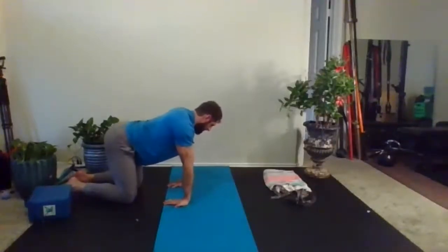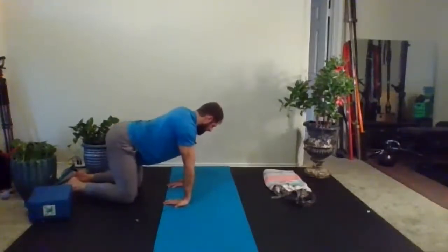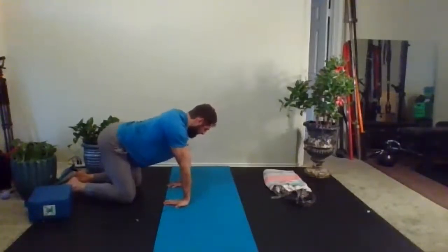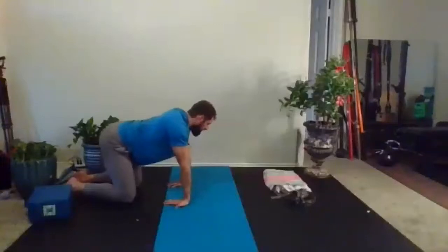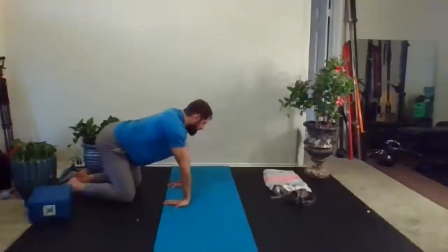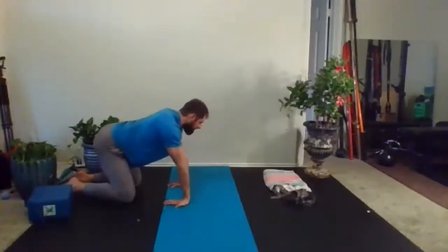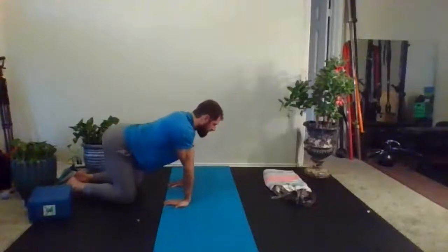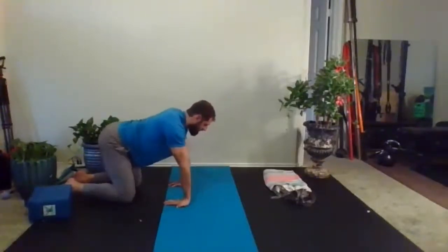I look at my hands during the day a lot of times, and I'm like, wow, my hands are like claws, because all the muscles that we're stretching here are just so tight all the time holding things, especially my phone or my steering wheel. And if you feel comfortable, you can make your circles bigger and focus a little bit more on a direction that feels useful to you.